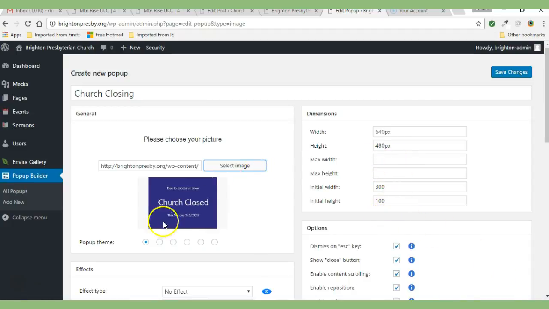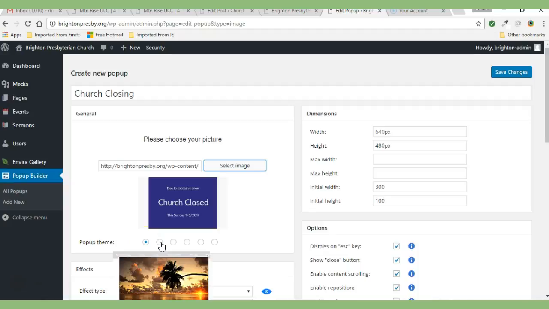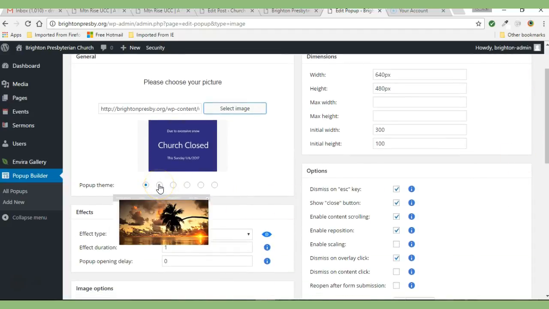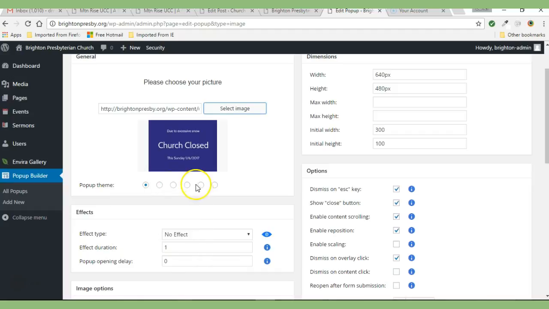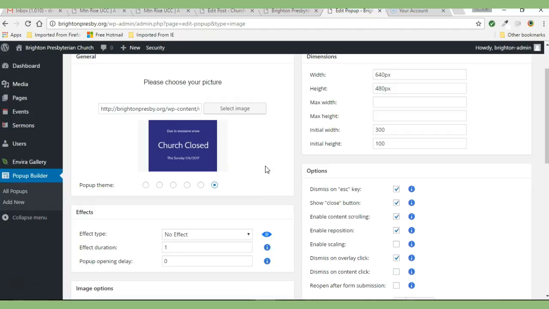and you can see that you have a number of different choices here. They're called pop-up themes. As I hover over the image, you see underneath, I'll scroll down a little bit. You can see basically what an image will look like. In this case, if I hover over this, it's hard to see, but there's sort of a small frame around the picture, and it has an X to get out of the pop-up at the lower right-hand part of the picture. And you can just sort of see the different options that you have. I normally choose this last one here. I'm going to choose that one. You can play around with that yourself and see how they look.